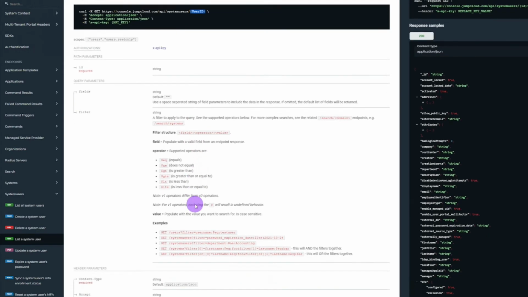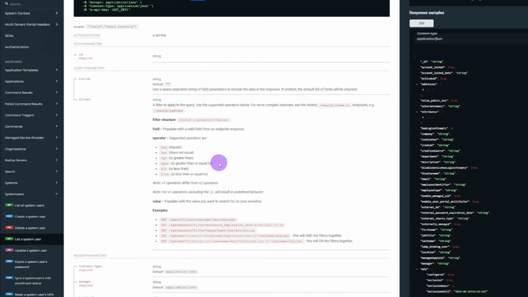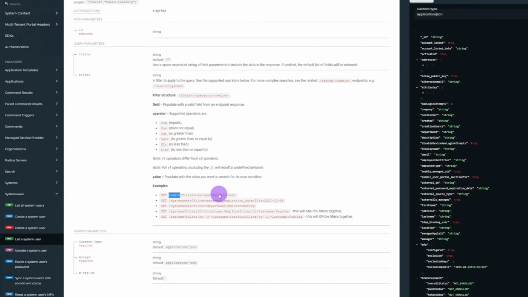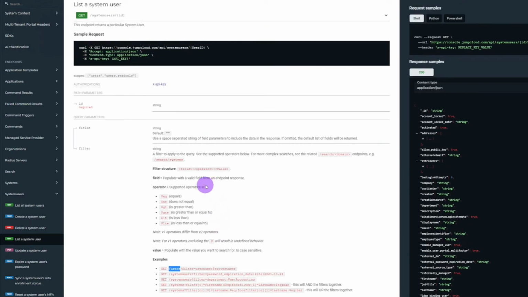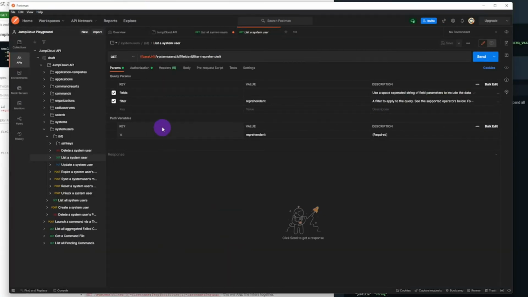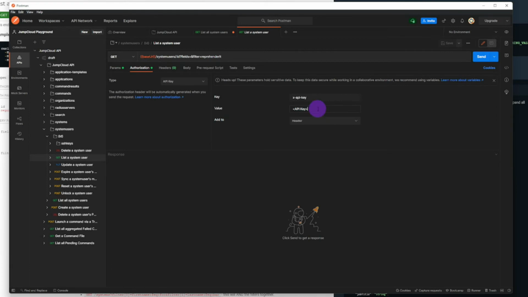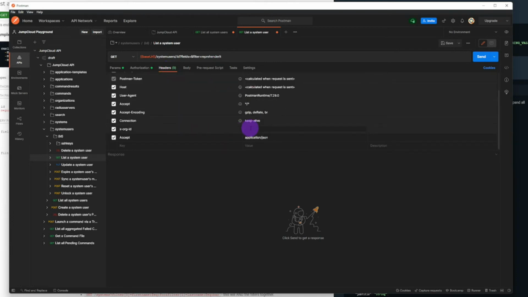There are some filters, but again, I haven't really played with this because, for instance, this is grabbing the users directory, which is a v2 endpoint, but apparently there's some really cool other things that we can do that I need to dive into. But we're just going to go ahead and grab this particular user. So we're going to dive back into Postman. And again, we need to do what? We need to grab our variables for these things. So we have our API key, and we have our headers, which have our org ID as well. And then we're going to hit save on that.